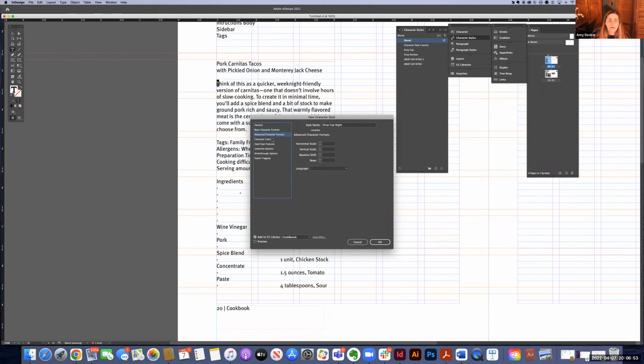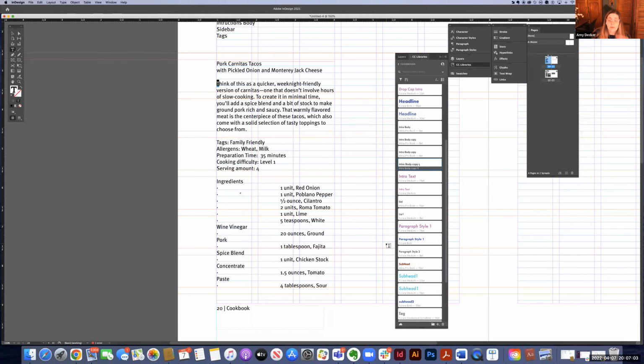Then we're going to go into character color and I'm going to pick a color from the palette. And then I'm going to say okay. Now nothing's going to happen because we don't select our copy from in here, because this is just going to be into our paragraph styles. We don't select now a character style or it'll turn everything in that character style.